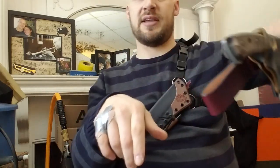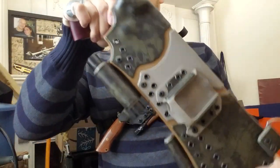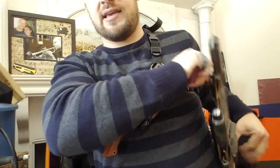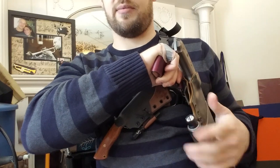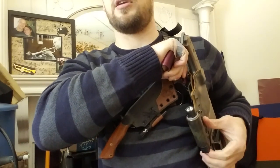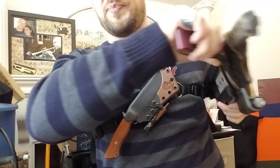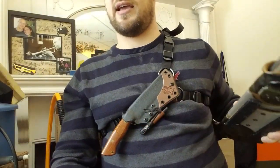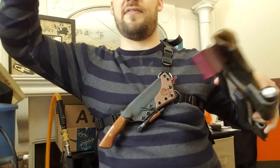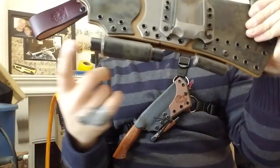How I have my lights set up on sheaths carried with a baldrick system: I always point the light forward. As you wear this on a sling — and the reason you don't see a sling is because he's got a Beez Combat Systems tactical sling already waiting for it — it's set up so that when you're wearing it on the sling the light faces forward. Part of the reason I made it snug in there was so that there would be enough resistance to hit the tail cap without the light moving on you. You want to be able to turn your light on and off without it coming loose. You can hold your sheath still on the sling and have it aimed out front, or draw the knife, have one hand free, and still have light facing out in front of you — a lot of versatility and utility out of that orientation.